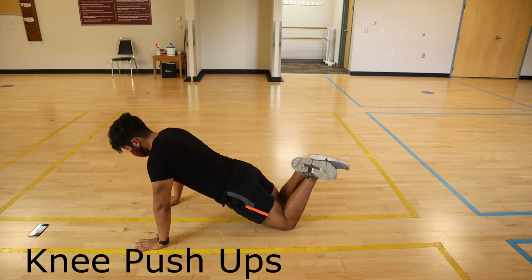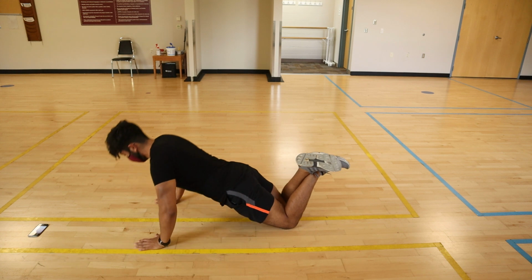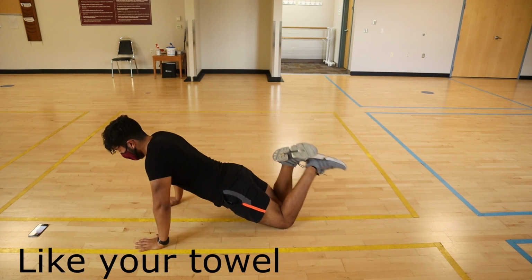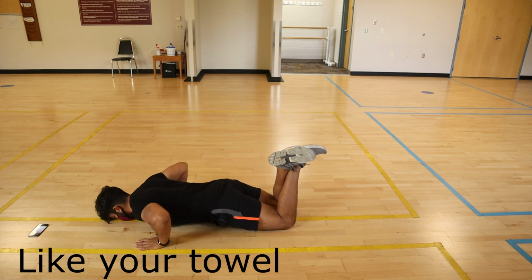And if this is a little too much, I want you to switch to a knee push-up. Now, same concept, except you're just on your knees. Also, if you're doing it on a hard floor like I am in this video right now, I strongly recommend you get something for padding. If not, it shouldn't be really too much of an issue, but everybody's knees are going to be different.